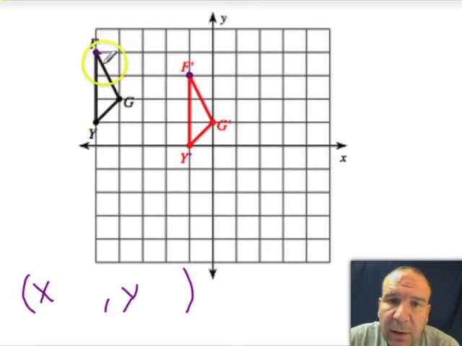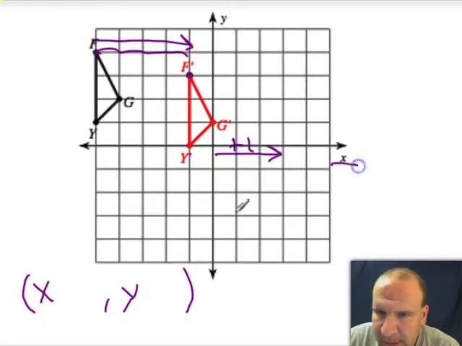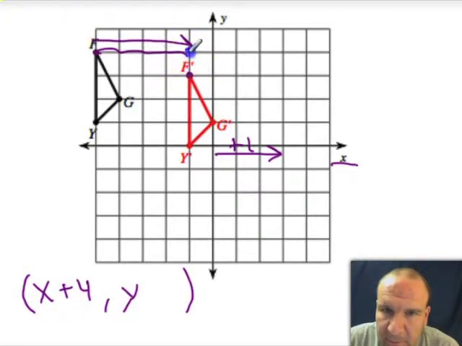So the first thing you have to do is know which way it's moving. So I'm going this way, and I'm going this far. So just count with me. I'm going 1, 2, 3, 4. Now, because I'm going in this direction, I have to be adding to the x. So it'd be x plus 4. Now, from here, how do I get f? I've got to go down in that direction, and count with me. I'm going 1. Now notice that I am going down. So that's a negative. So it'd be y minus 1.